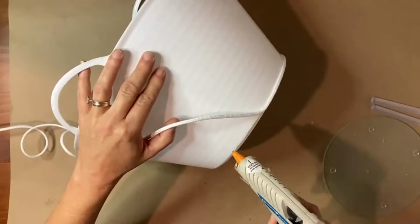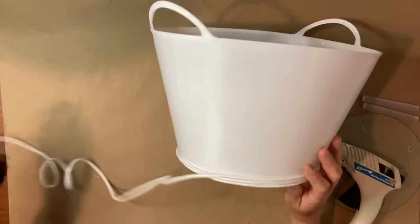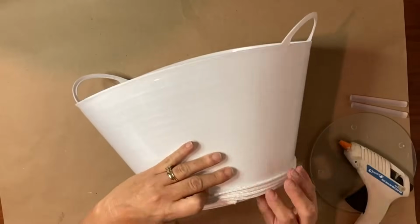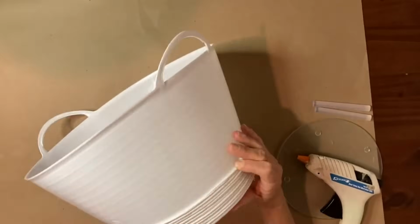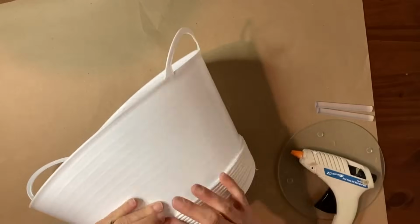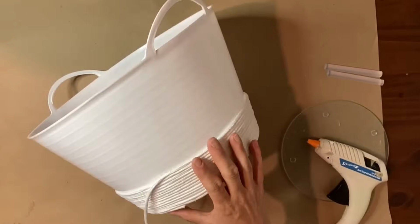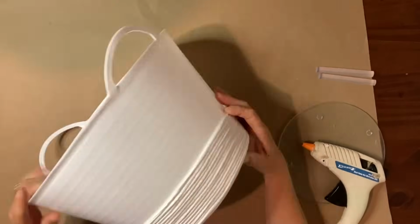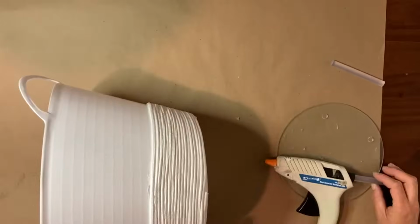I am going to begin by hot gluing the first strand around the bottom, and I do hot glue that entire strand because I don't want the rope to move up and down. After I glue that first strand all the way down, I just roll it out and glue as necessary just to make sure it stays in place. I'm trying to keep the glue maybe one on each side so it doesn't slide up and down. And I'm going to do that about a third of the way up the laundry basket.